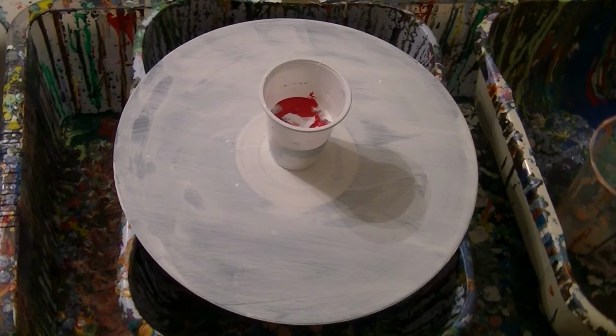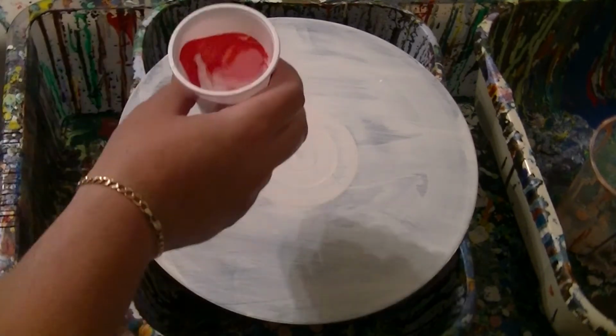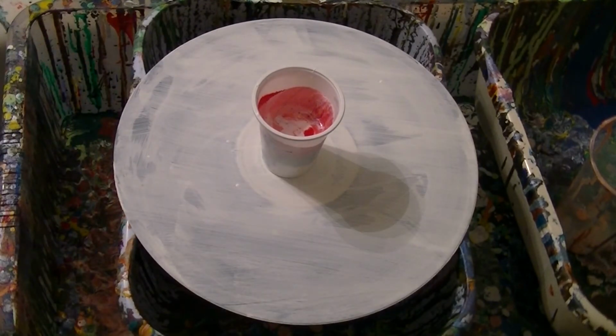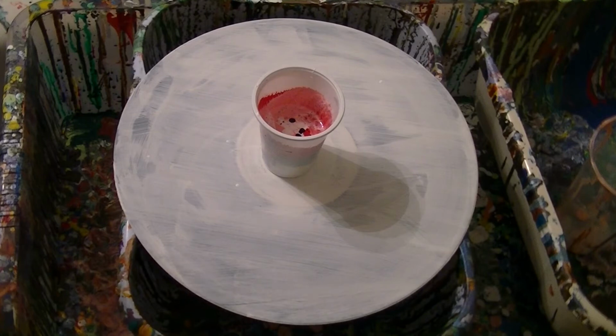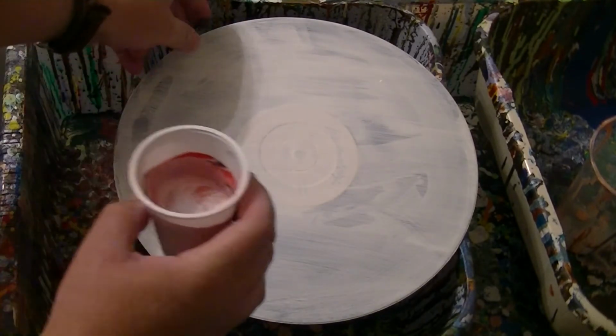So right, I'm going to try this. I pour on this now, just give it a swirl. In fact, I'll put a touch of black in it just to break the colours up a little. Not much in there because you don't need too much black. Black goes a long way.